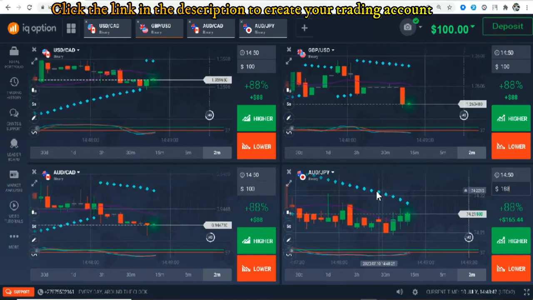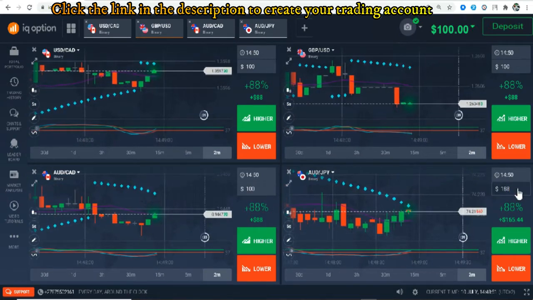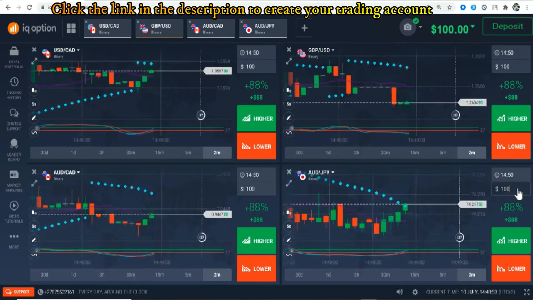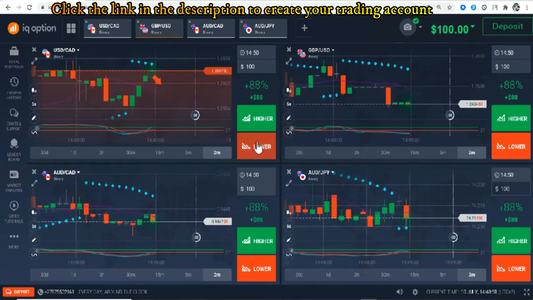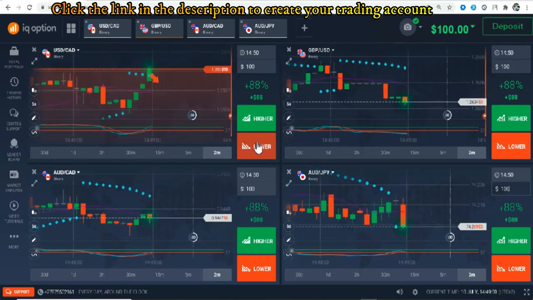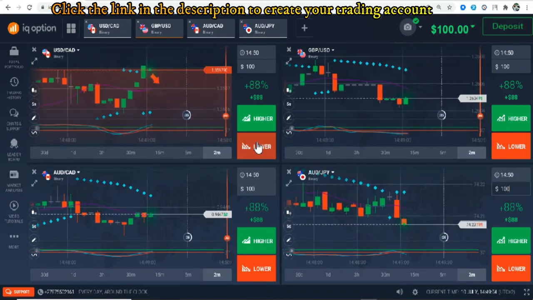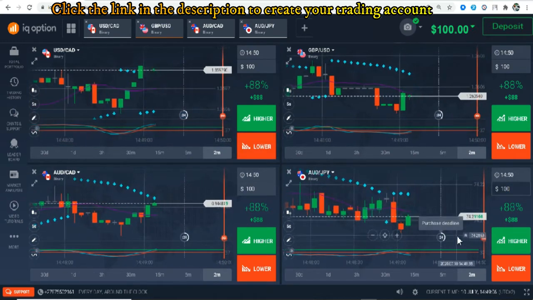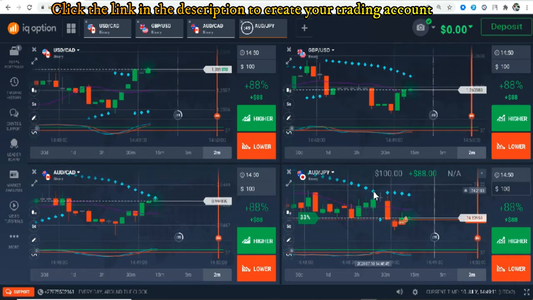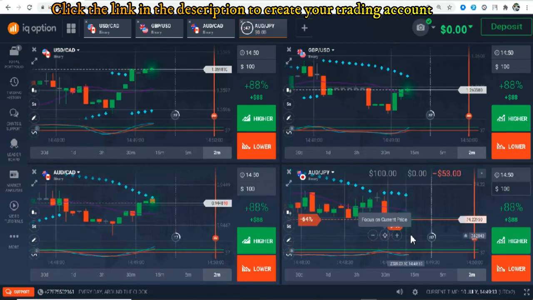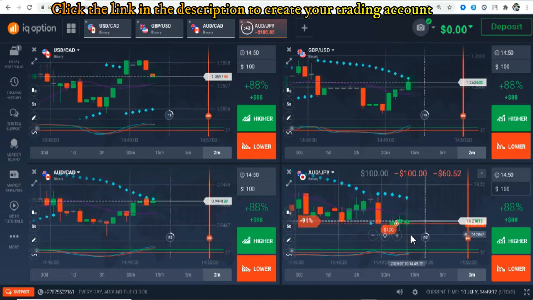Okay, guys, so we're on the wide screen now. All right, the screen is wide. Okay, so this is what we're gonna do. We wanna trade $100 and make a profit of $88, and then from that, we've placed a sell on Australian dollar JPY, a sell of $100.